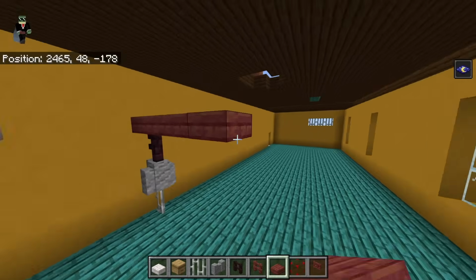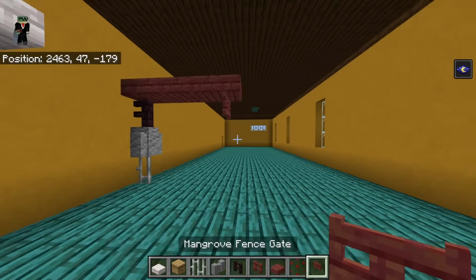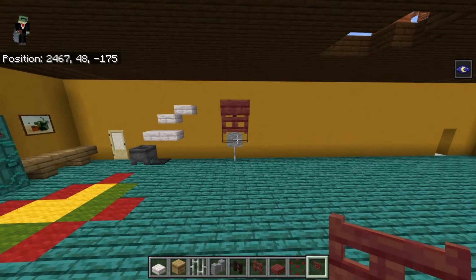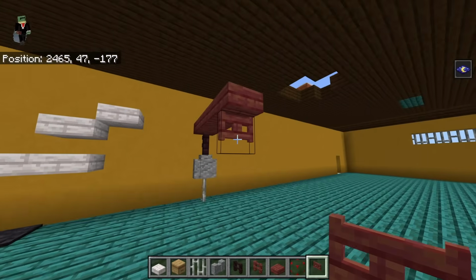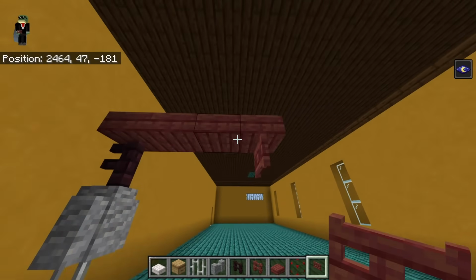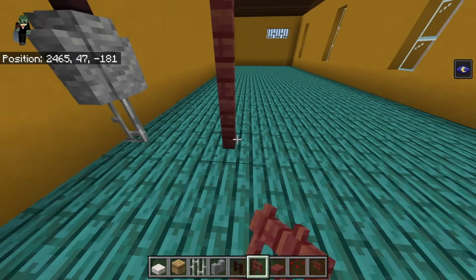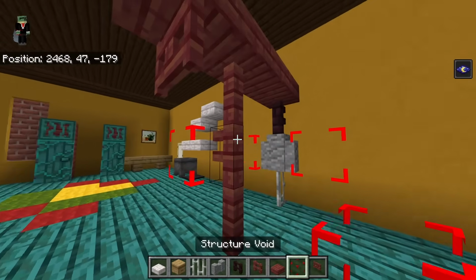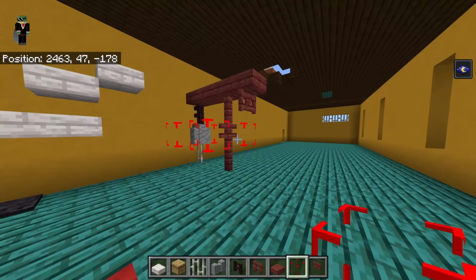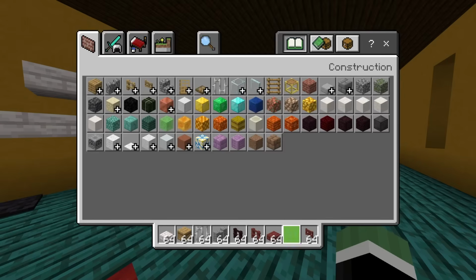The mangrove slab you'll extend right by 3, and off this end one, you'll place a mangrove fence gate that is kind of pointed, I guess front to back like that. Long ways, it would face from left to right though. To the left of that, you'll place just 3 mangrove fence extending down to the ground. The center fence, you'll place structure voids in front of and behind. And then you can clear your inventory.